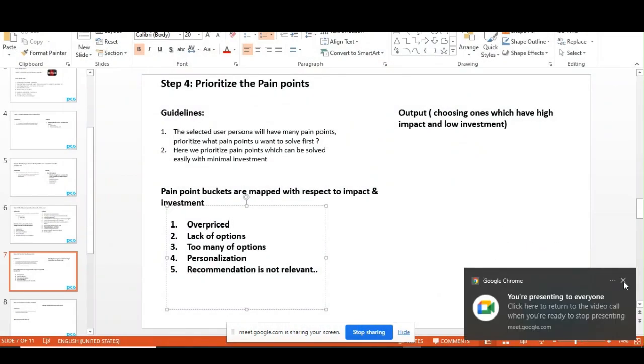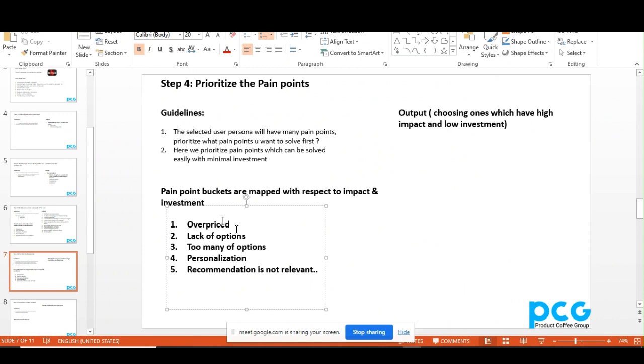Guys, changing the pricing is definitely a maybe, right? If through research we find, let's take our example, many people said pricing, so there is a good chance that if you reduce the price, people will start joining. But at the same time, you have to think of it as a business as well. You have certain costs that you need to pay off. To produce a movie, it takes a lot of money. You need to ensure that is taken care of as well. You can't run your business in loss, right?